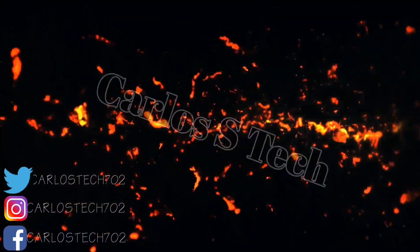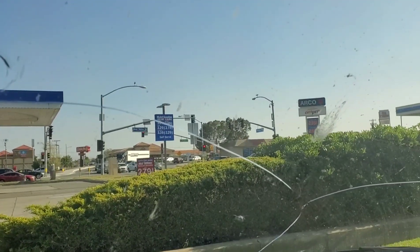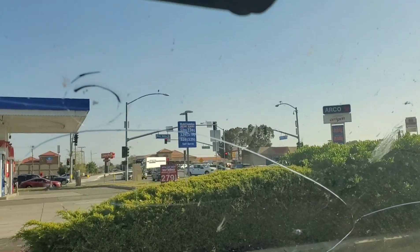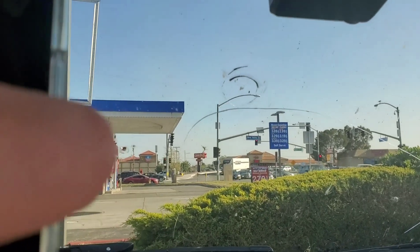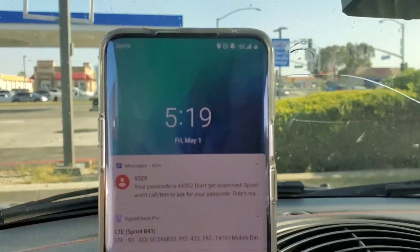What's going on everybody? We're out here trying to test this Sprint 5G and we're coming in — we're going to start this video right now. We're here in California on Mariposa Road and Bear Valley Road, and we are supposed to be connected to Sprint 5G. As we can see, we have the icon right here.